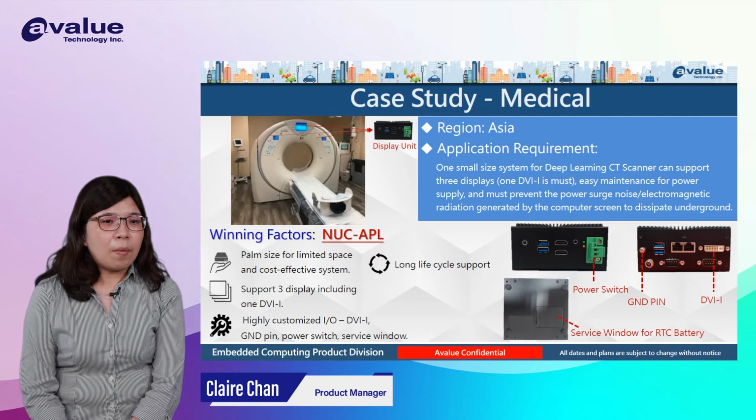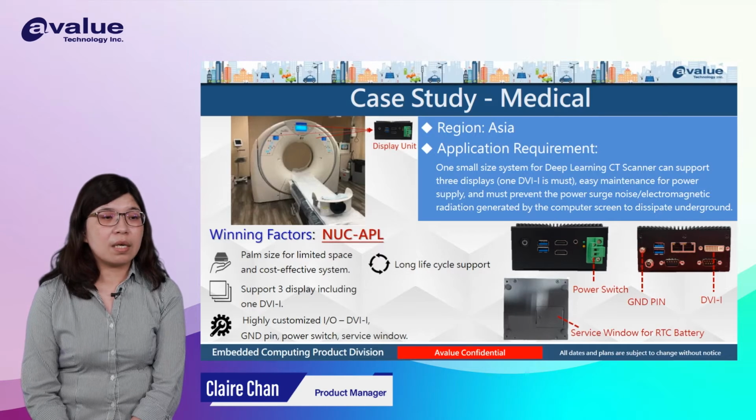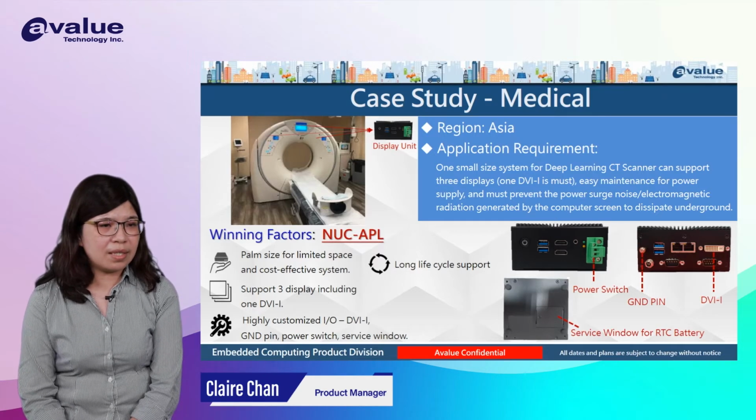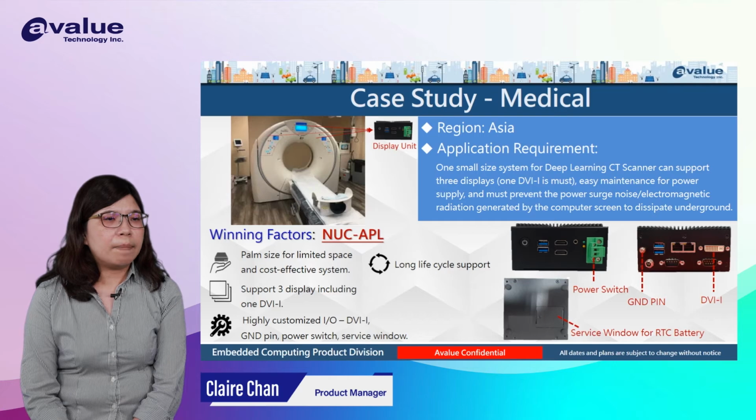Secondly, one ground pin to lead extra current to the ground, and an RTC service window to help swap the RTC battery easily. Moreover, the BIOS modification is for security settings. We at Avalue are here to solve customers' pain and fulfill customers' requirements.